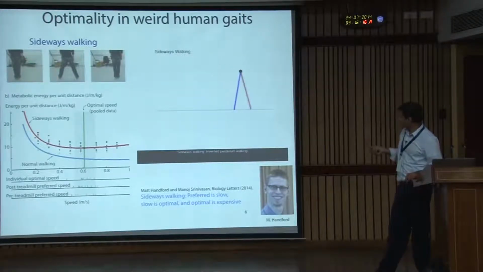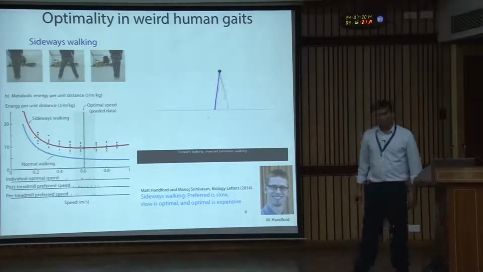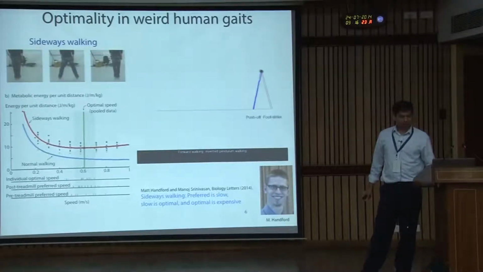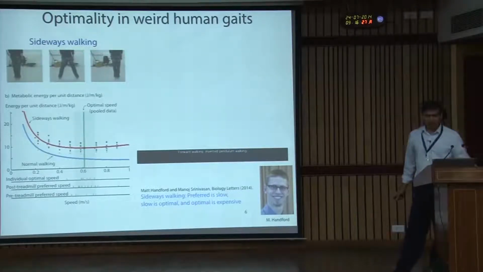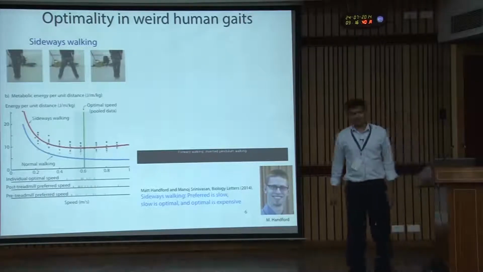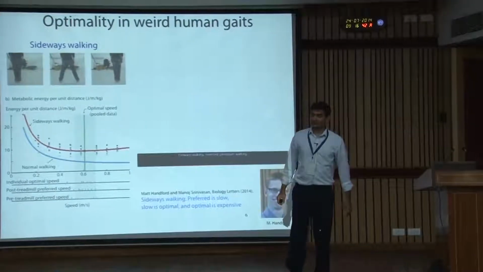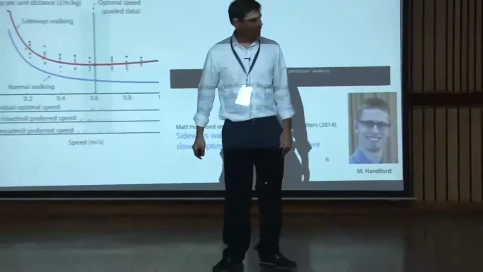This was a little undergraduate project. We decided to test, just for fun, what would happen if we subjected this hypothesis to a silly test. Like, are people good at doing very unusual things close to optimally in terms of energy? So we had 10 people, and we asked them to walk sideways like this. So I like to say these were not habitual sideways walkers. They're not walking around sideways all the time.